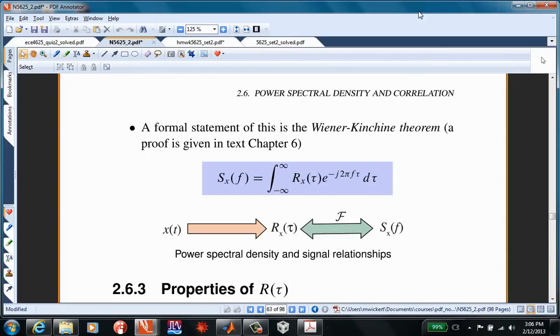What I want to do today, though, is continue on with the power spectral density, and then we're going to get into linear time invariant systems. And then what I'm going to do is give you a worksheet. It's actually a quiz from last year, but it's a worksheet to try to build some confidence about the convolution and also linear systems, the thing that wasn't so good on this quiz.